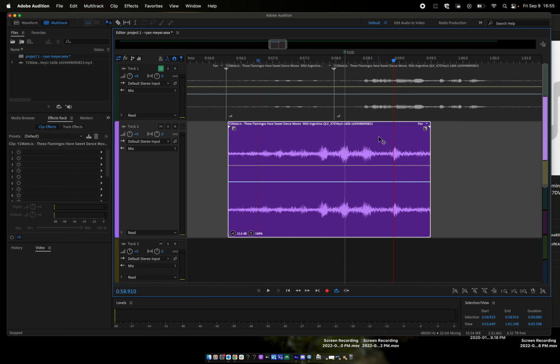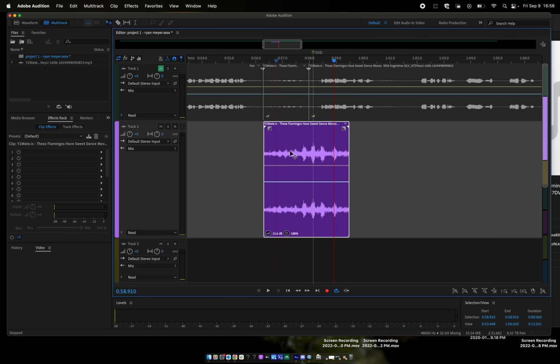So as you can tell, when I stretch it out, it starts sounding a bit distorted. This is pretty much always going to happen with audio clips. If you stretch them out, the computer is trying to figure out what information to put in those gaps, and so it starts sounding a little weird. But it's okay if it's a bit weird. We can work with some experimental sounds, and it's all right if it's a little bit messy.